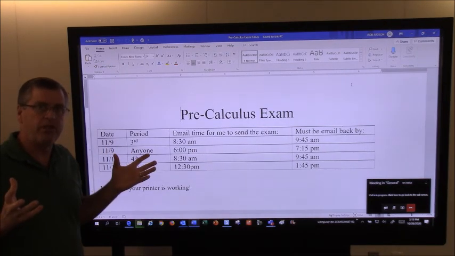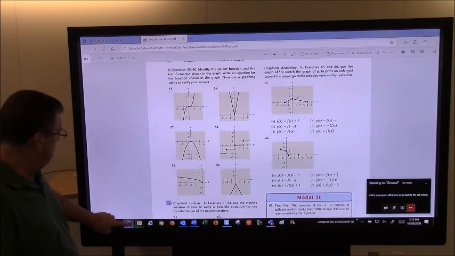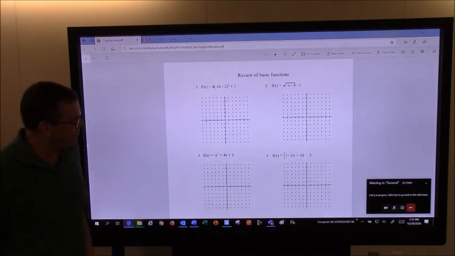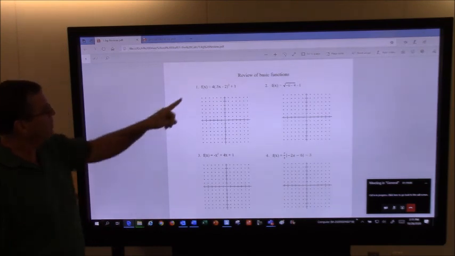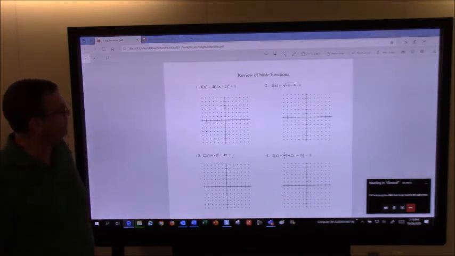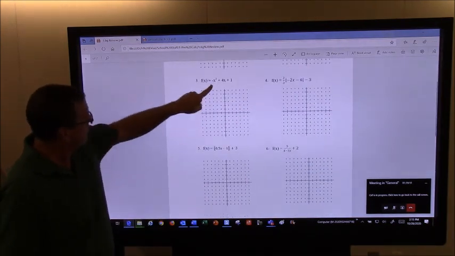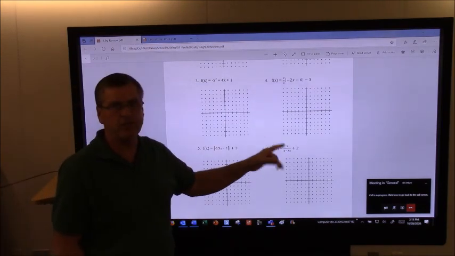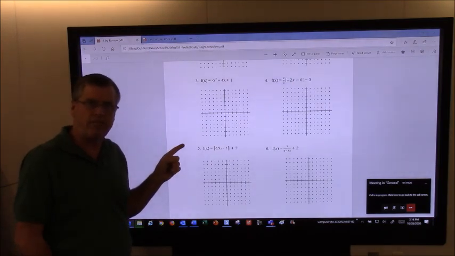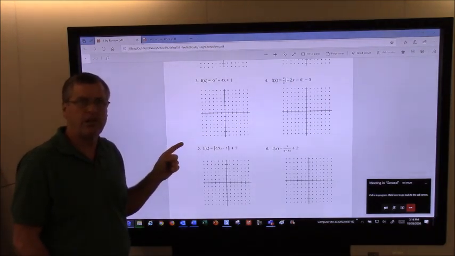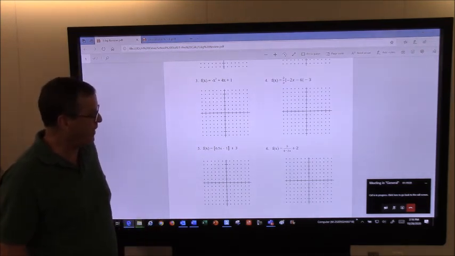So really nothing for me to do as far as teaching goes. One thing that we have for today is I will give you one sheet of paper. It's got problems front and back, 6 graphs, so 12 questions total, where we've got all the different basic functions that we've looked at: graphing parabolas and absolute values and square roots and completing the square and our rational function. We've got everything all tied into one. You can get this worksheet off my classroom webpage. Go to the Wilson website, go to teachers, staff, and then classroom websites, and you'll find it there.